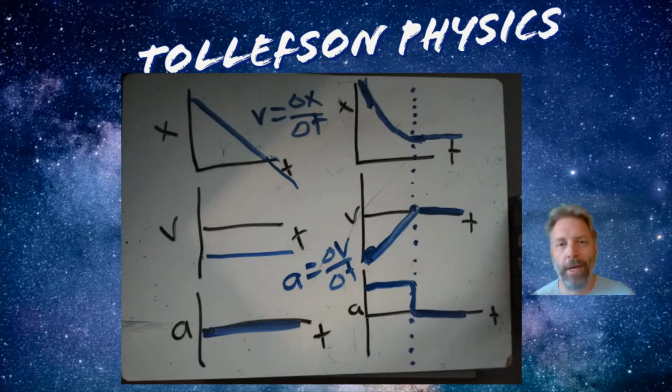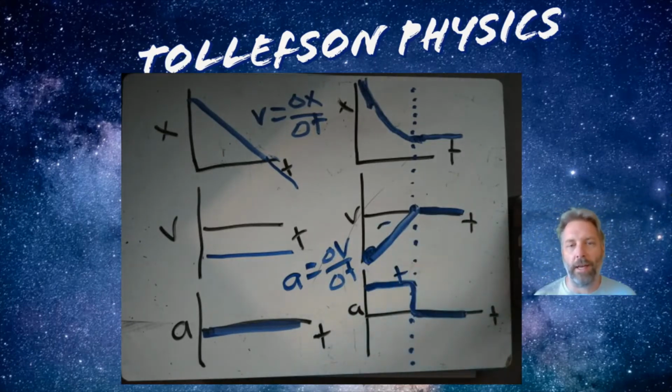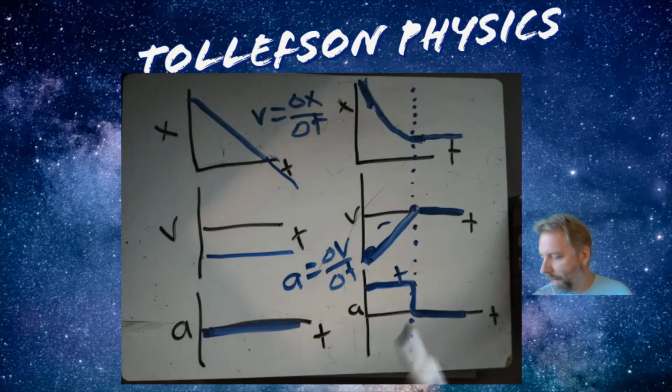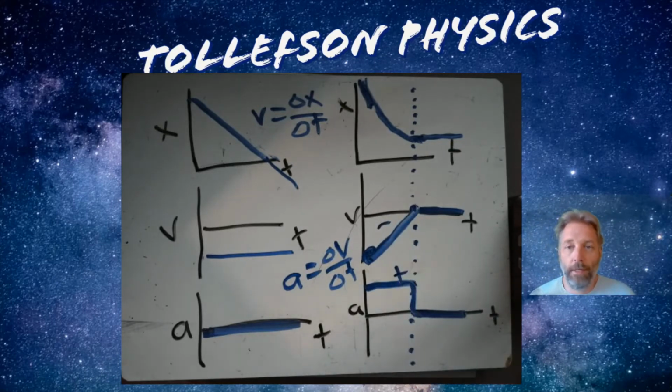You can't even see my curve. They're so small. But look at this. I have a positive acceleration and a negative velocity. It's negative because it's below zero. This is positive because it's above zero. When I have opposites, that means it's slowing down, which is what part of my story was. We're slowing down.